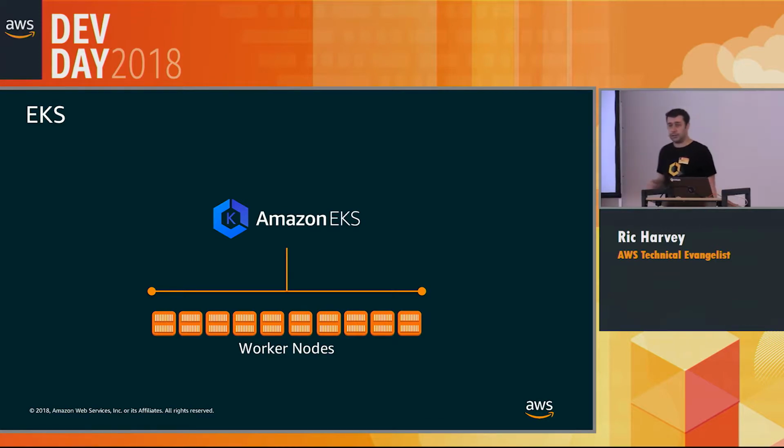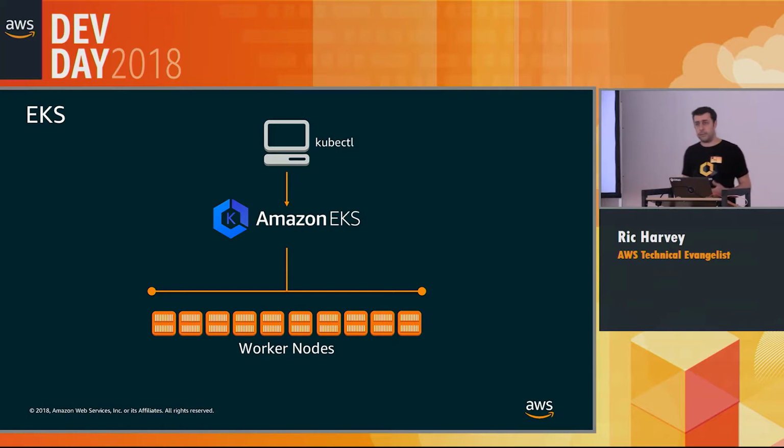So EKS looks very like ECS. Management control plane handled by us, worker nodes that you bring along. To bring worker nodes along, it's very, very easy. We provide an AMI that you can just start and give it some information about which cluster it's joining, and it will join. And we also publish an SNS topic that if there's an update to that AMI, it'll get updated and you can auto-scale and replace your nodes on that. And you connect to EKS using the standard toolset, kubectl. There's a little bit of IAM integration there to go and get your credentials to do the RBAC authentication in Kubernetes. But we won't dive deep into that because there's an EKS session coming in a couple of sessions' time.